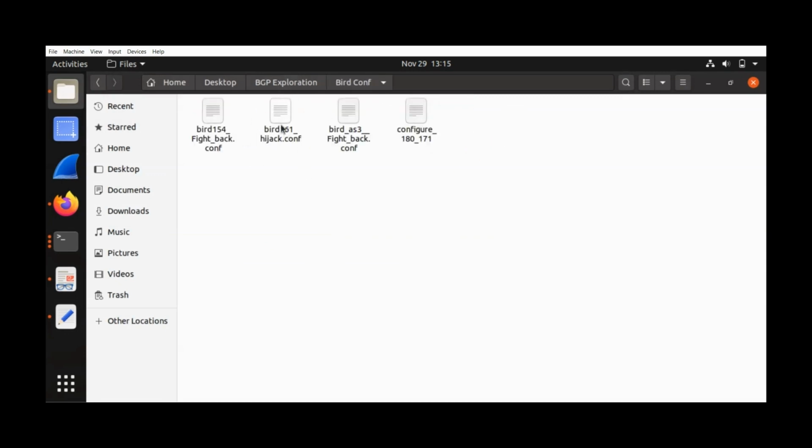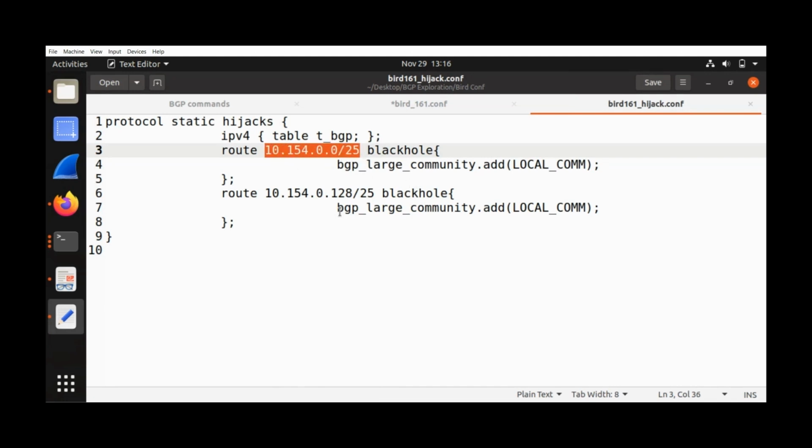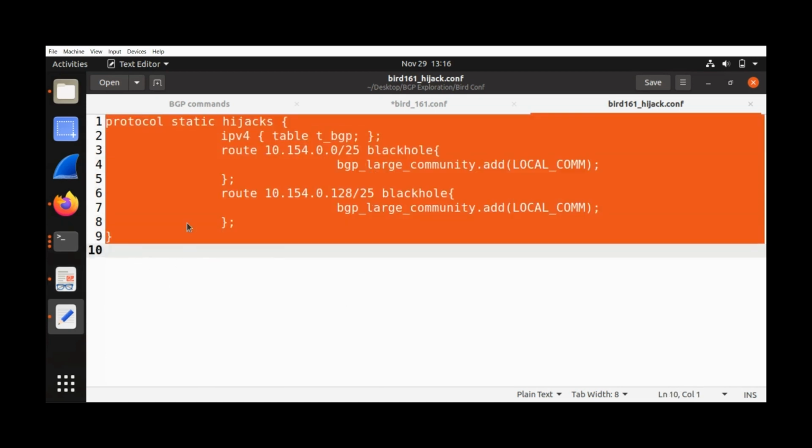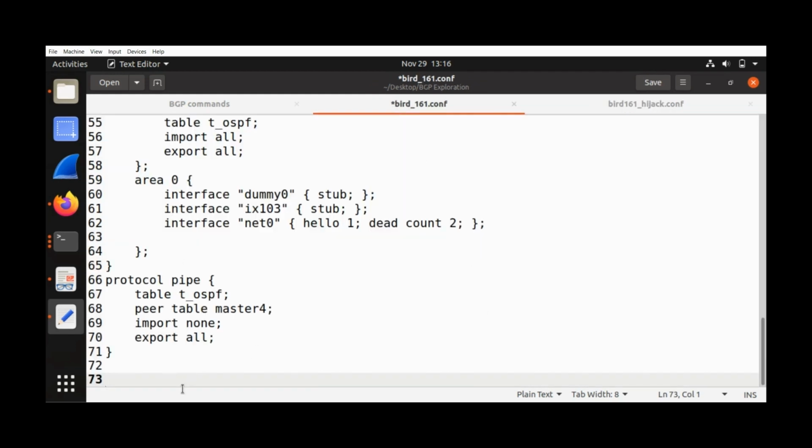So this is the hijacking command as I just showed you. We're going to announce the prefix 154/25, so any packet that's sent to this network address, in these two subnets, will be redirected to AS161. I'm just going to copy and paste it in the end.